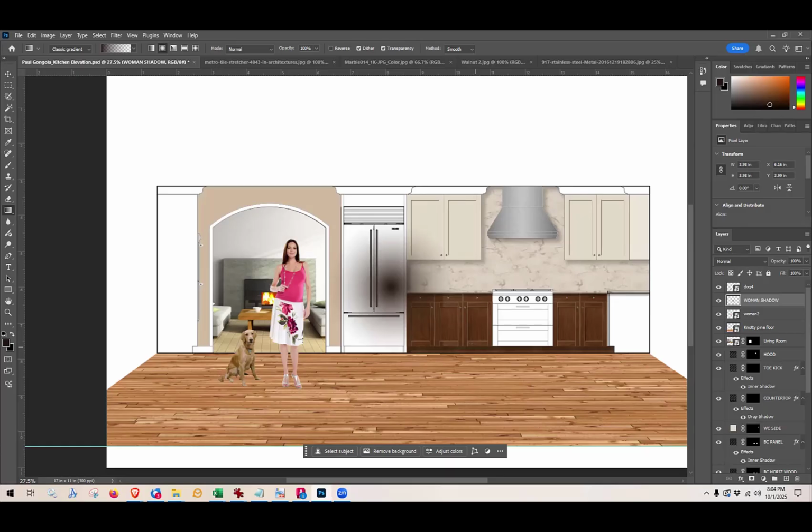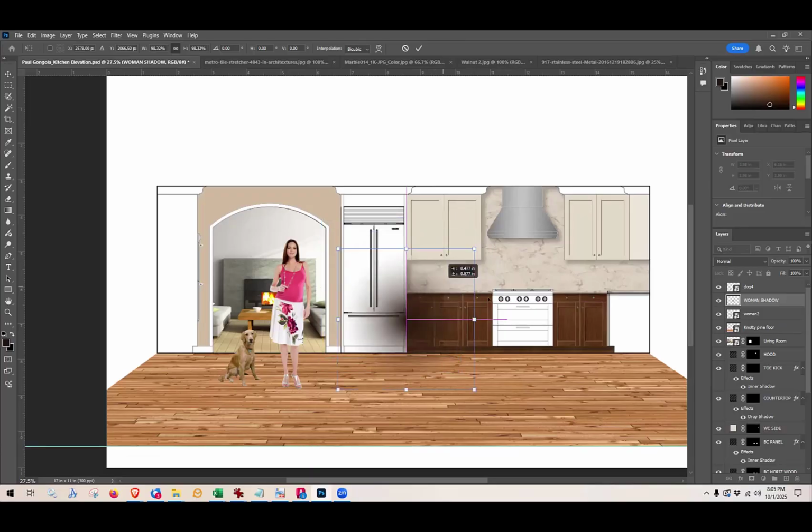Now I'm going to transform that gradient. So with the woman's shadow, I did it on the woman's shadow layer. I'm going to transform it by using the transform tool. Control T for transform. And I get the box around the gradient, and I can change the size of the gradient if I want bigger or smaller. But what I want to do is squish it down. So I'm going to hold Shift, grab this top grip, and squish it, squish it, squish it until it looks like a dark blob on the floor.